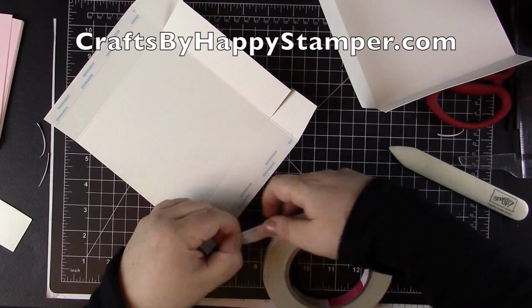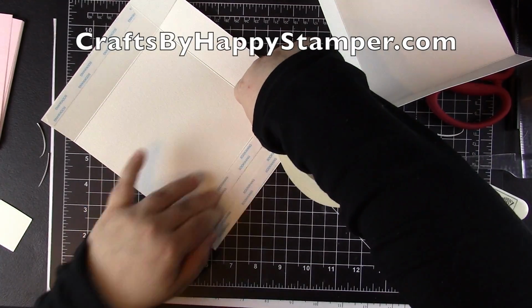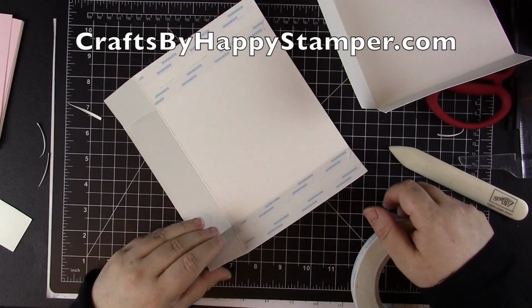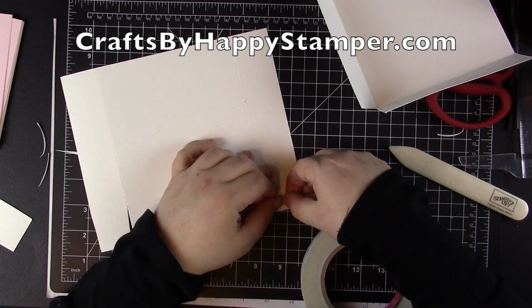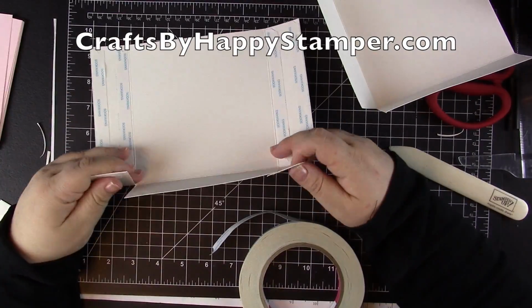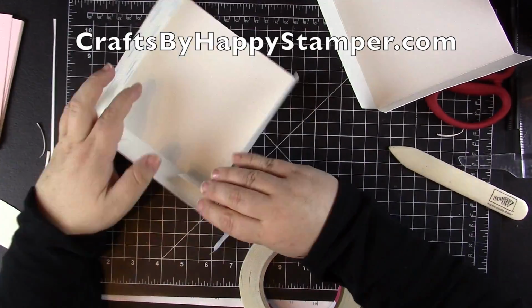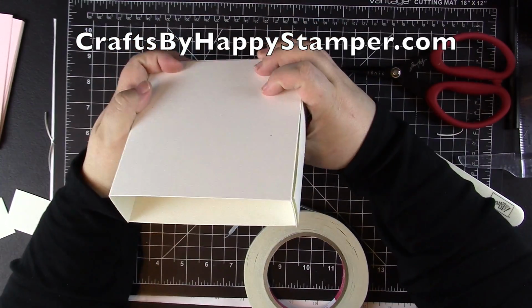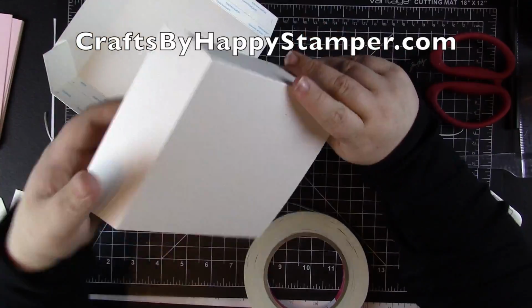And now I'm using double-sided tape. Use any strong adhesive you have. This is score tape because I couldn't find my tear tape adhesive, but that would work fine as well. You could also use fast fuse, however, it could be a little sticky because you're putting a lot of tape on this and you're not going to seal it all right away, so it could get a little confusing.